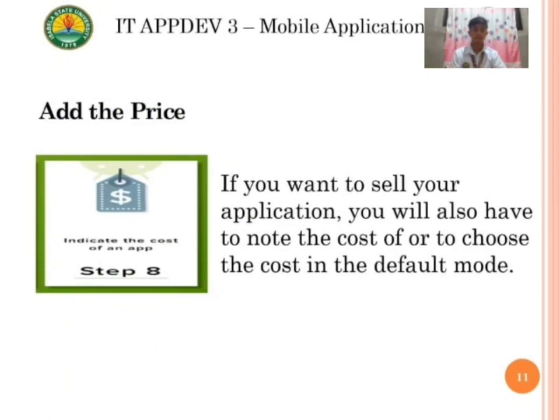And lastly, add the price. You can set your app as free or paid. Update your app's pricing universally or per country, and use pricing templates to simplify pricing for your apps in Play Console. If you want to sell your application, you will also have to note the cost or choose the cost in the default mode.